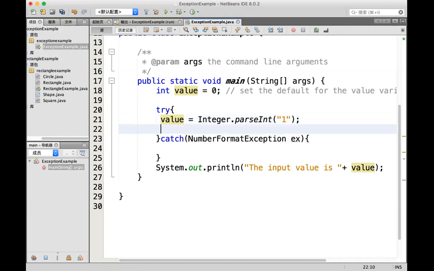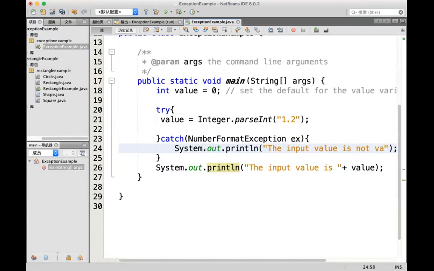Maybe something is wrong. Okay, and then this time I will catch this one. If the customer doesn't give me the correct input, then I will use the default value. Otherwise, I will use the customer's value. But this time, I can catch this and tell the customer that the input value is not valid.